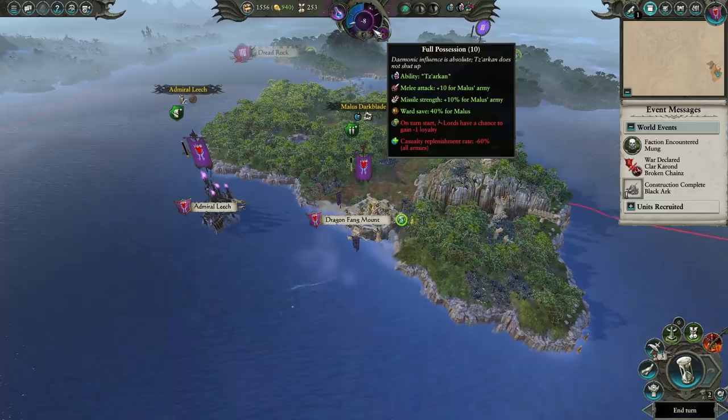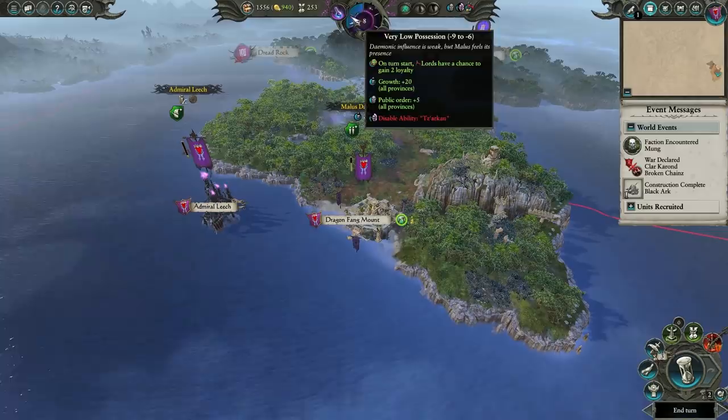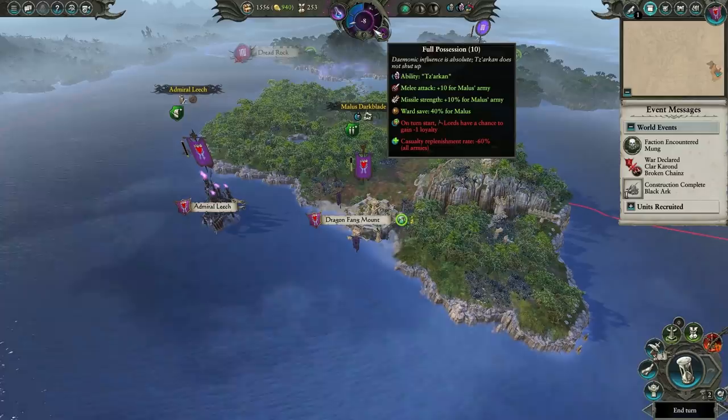The reason I didn't select these is because both of those campaign mechanics also provide a lot of benefits to the player who does know how to deal with them. Malice's Possession mechanic gives the player a lot of control over how to handle it. You can go into full possession right away to help in a suicidal battle, or you can spend some money for public order and growth benefits.